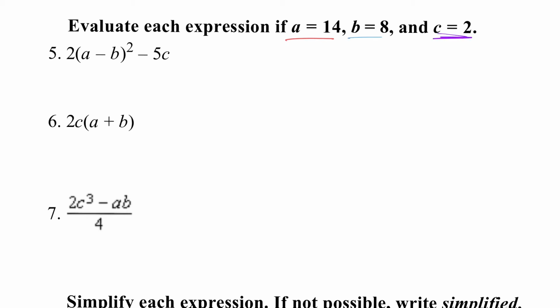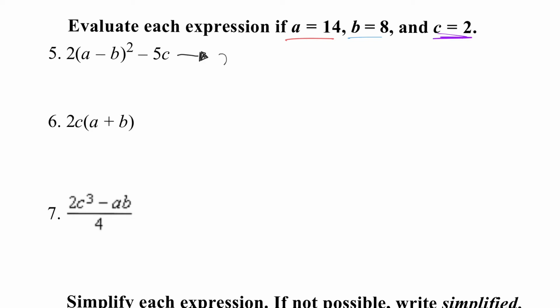So when you guys look at the expression, let's look at question number 5. We do have 2 times the quantity of A minus B with the squared minus the C. So the first step, the very first step is for you guys to substitute the values into the corresponding variable. And then you guys can use the calculator. So I'll do that right now. I'm going to start with the 2. I'll do it on the side. Let me just put an arrow here so you guys can follow.